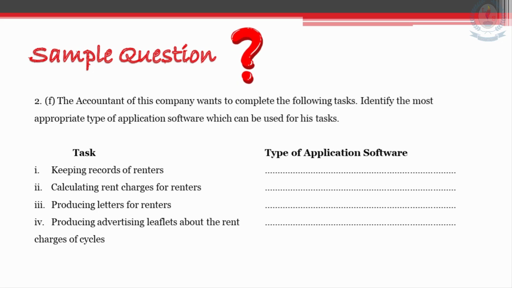First one is keeping records of renters. Second one, calculating rent charges for renters. Third one, producing letters for renters. Last one, producing advertising leaflets about the rent charges. I think those are very easy questions. You can answer the question by writing the most suitable application software he needs to choose.